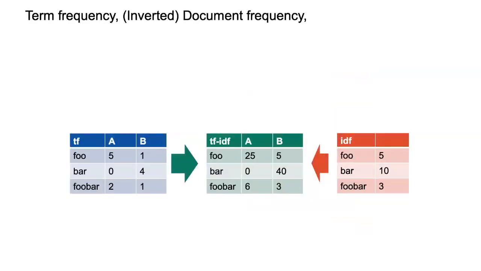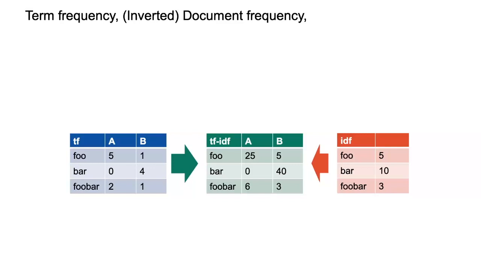But a more modern technique called the vector space model is based on the use of TF-IDFs, for term frequency times inverted document frequency. This uses the bag of words model, meaning that you don't care about the order of the words, but you care about how many times they occur, which is the term frequency. We multiply them with the IDF, the inverted document frequency. That's the logarithm of n, the number of documents, divided by the document frequency.